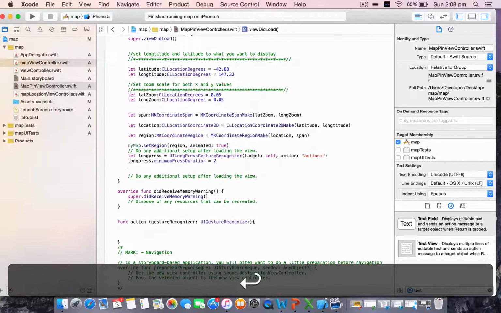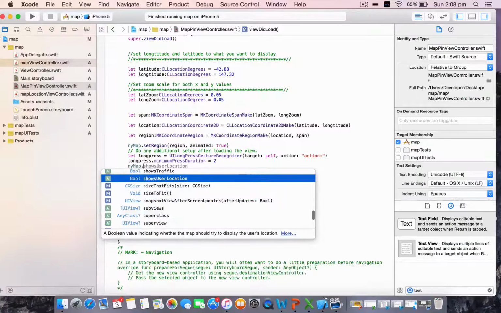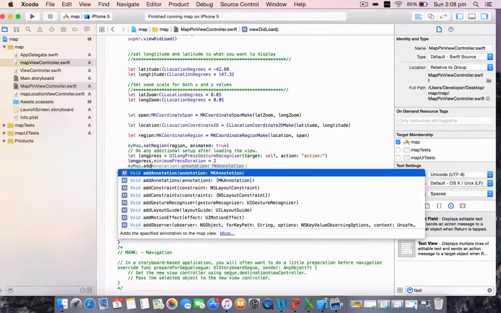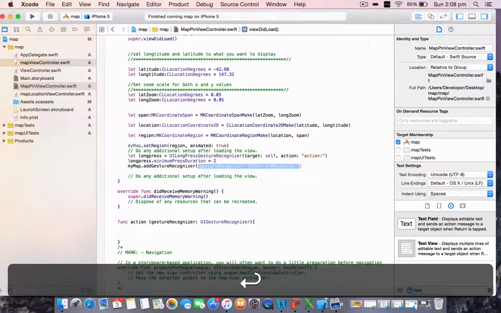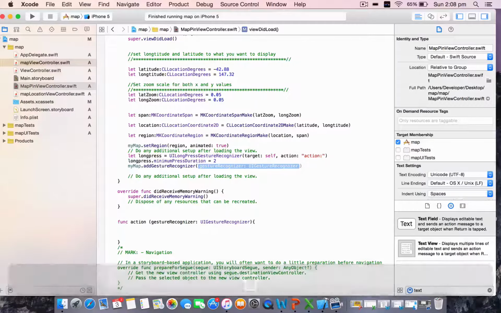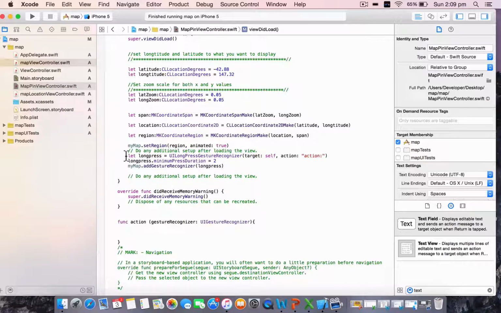And we're going to call map dot addGestureRecognizer. So we're going to now add our gesture recognizer to our map, and the one we need to add is the one we've just created, longPress. So what this bit of data does is this creates this long press recognizer, sets the time, so it needs to be 2 seconds of holding down the key before it will try and do a pin, and then it adds it to our map.